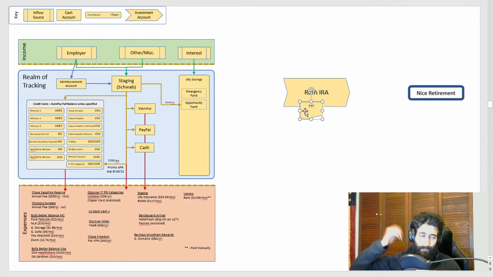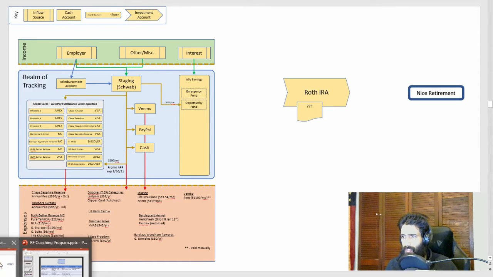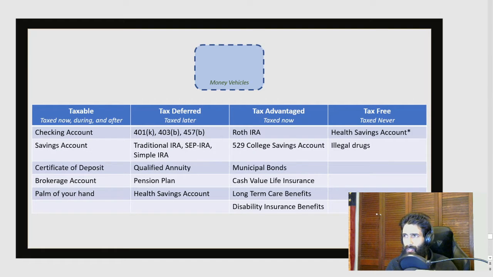I'm going to put money into the Roth IRA, but then once the money is there, I need to execute a trade to exchange the money for something like a stock or a mutual fund or index fund or house or something like that. Okay. So I'm going to go back to the coaching program. We're going to look at my example here, okay?